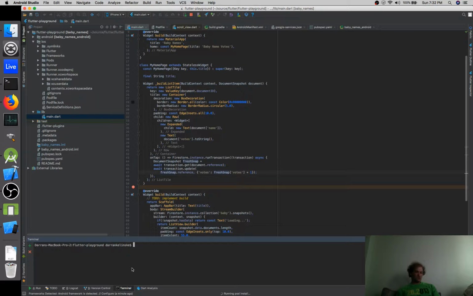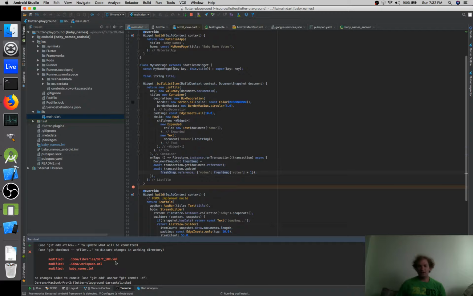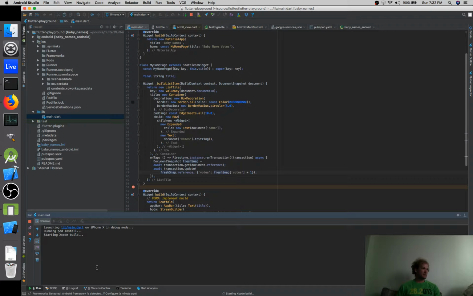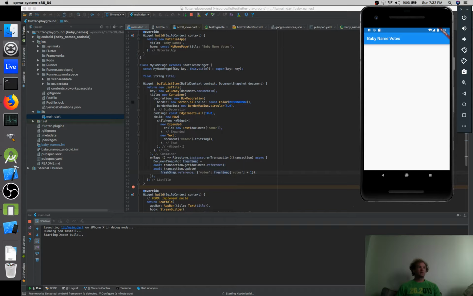Did anything change when we did that? You know what I bet happened? We wiped our Dart SDK location because we had checked the Dart SDK location into source control, and when we came to this computer, that location was different. So it kind of worked our IDE. Hopefully, guys, we can get this running on Xcode shortly.